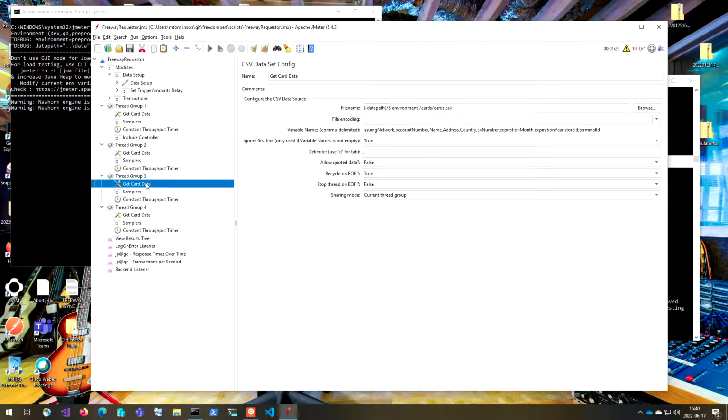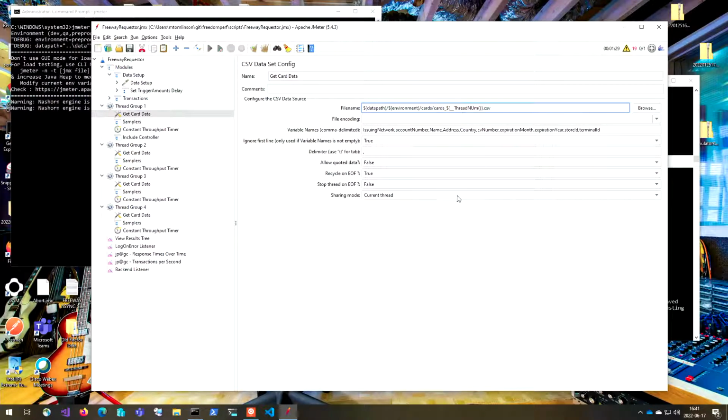I don't have an example, I apologize for that. You could use the virtual user ID in the naming of the file. Here you could use a function, like thread num. You could come up with a thread num CSV using a variable within the name of the file. So now every time this wakes up, thread number 1 uses CSV number 1. Thread number 2 uses CSV number 2.